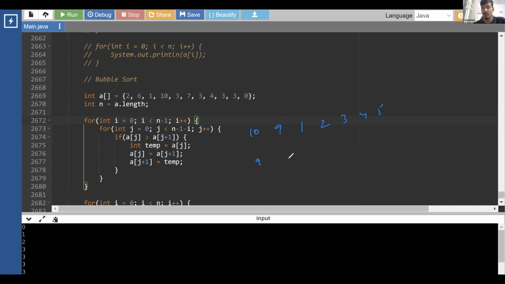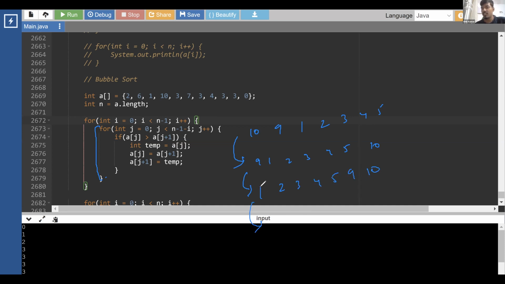So 9, 1, 2, 3, 4, 5, 10. Yes, after we went through the entire array for the first iteration, this would be the result. Everyone agrees? Any doubts why this should be the result after the first iteration? When I equals 0, we go through the J loop, and this is the state of the array. Now when I equals 1, we go through this loop again, and this is the state of the array: 1, 2, 3, 4, 5, 9, 10. Okay.